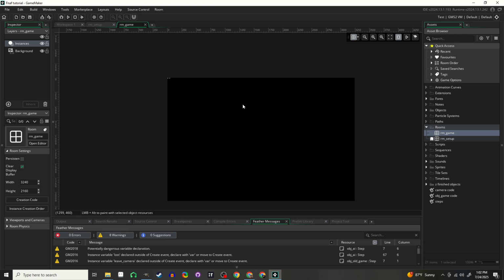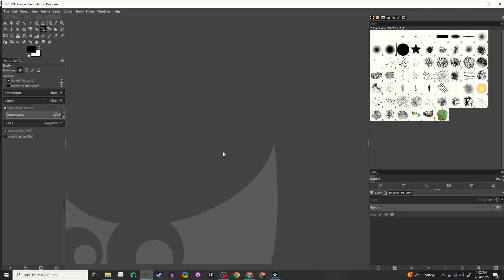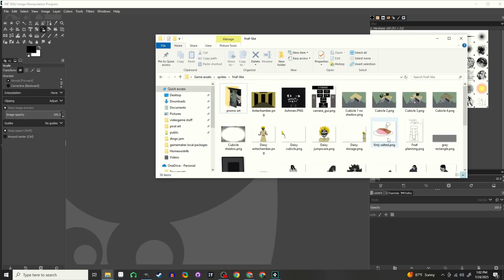But before we get farther into this, I'm going to explain how the sprites are set up for our game. So right here, I've pulled up the GIMP image manipulation program, and we are going to take a look at some of the sprites we'll be using for this game. Now, I'm going to provide all the sprites below for you to check out. When making a game in GameMaker, you really have to understand sprite sizes and how you're going to use them correctly. If you don't set up the room sizes in a very specific way, you're probably going to run into errors later on down the line.